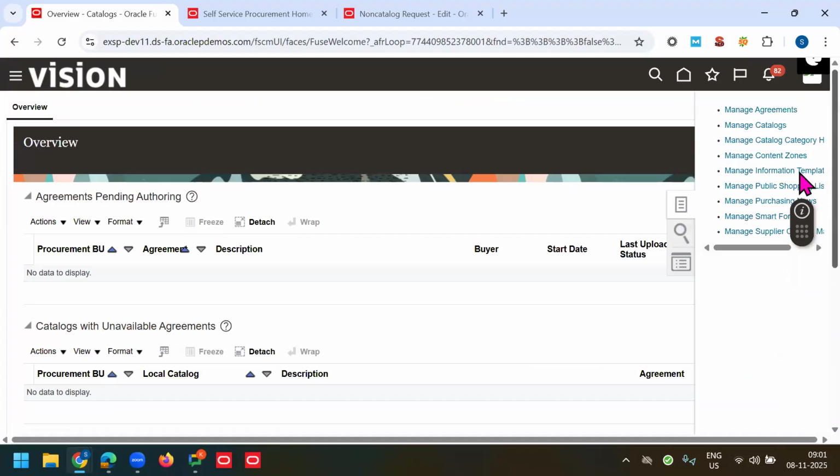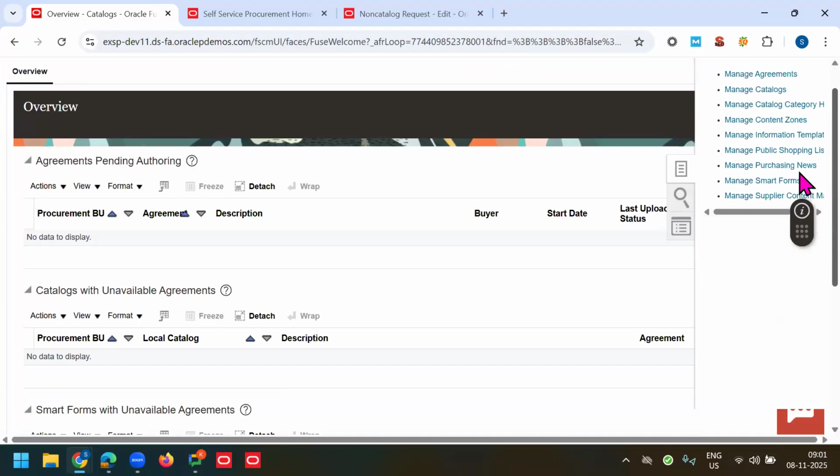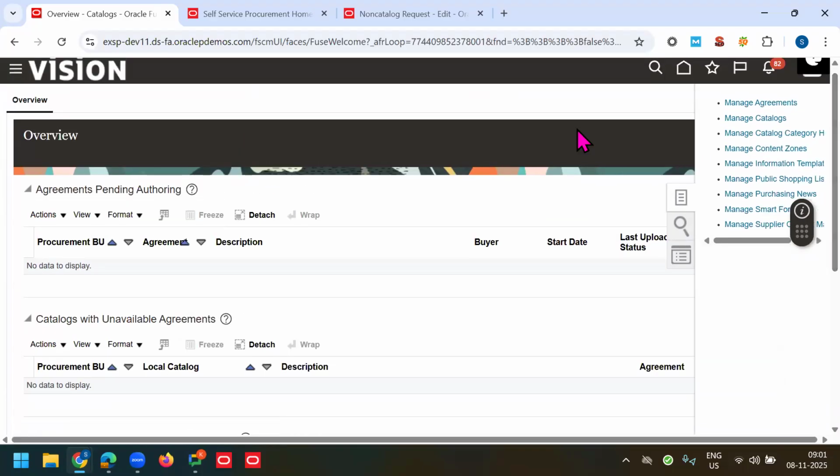Now this is the time to talk about the catalog requisition. It's not a direct concept.